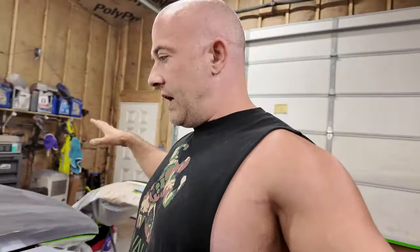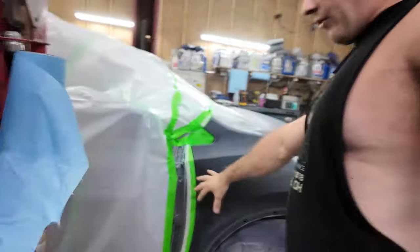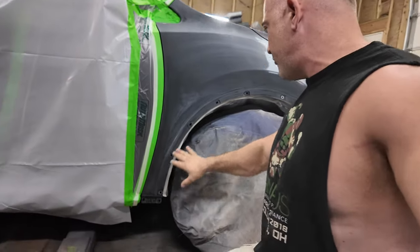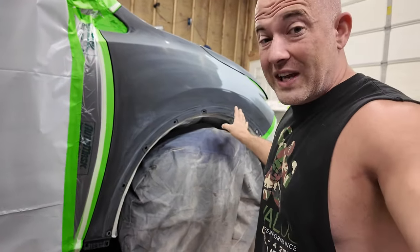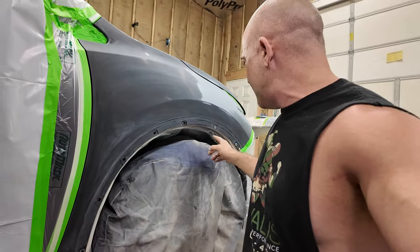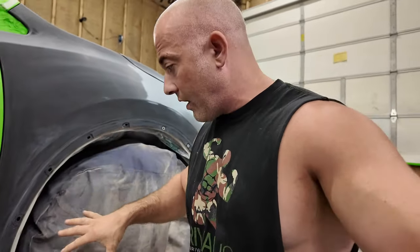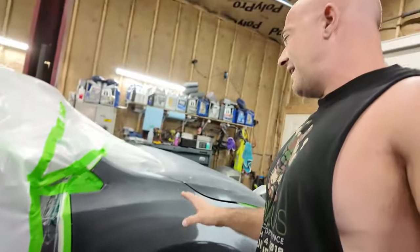I want to do the whole bumper in adhesion promoter. Even though it has primer on it, there's sections where I may have sanded through, so we're going to do adhesion promoter on that. Over here, I sanded all this with like 600 closer to the door. This flare area is not a necessity to get painted, but I am painting it. I didn't take these plugs out. I really don't care. This gets covered with a flare, so we're going to paint that to the best of our abilities.